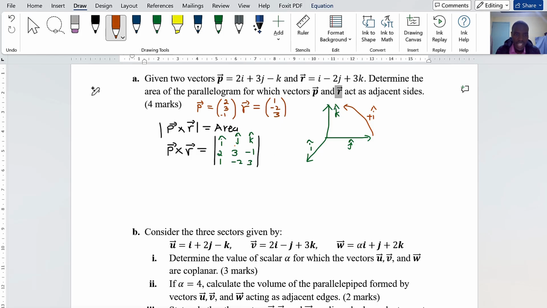Now, for j, here we need to cross i to k for us to get j. Now i to k, so look at our direction. The direction is clockwise. Now when you cross i to k, you get a third vector j, which is perpendicular to i and k. Now since it is clockwise, the answer is j, but it's negative. Now the last vector is k. You need to cross from i to j. When you cross from i to j, the third vector that is perpendicular to i and j is k. And when you look here, the direction is anticlockwise, so it is positive.